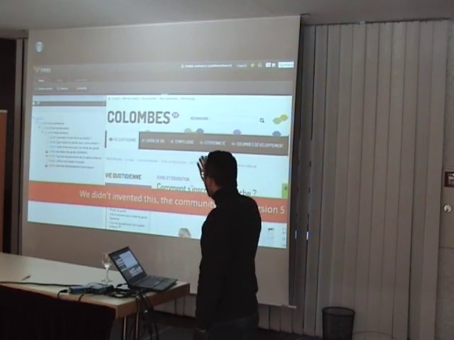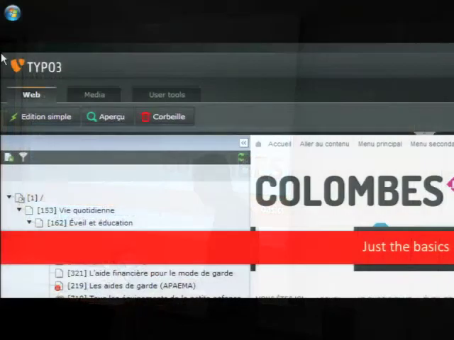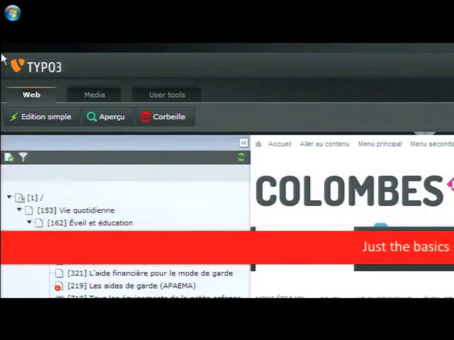So, in fact, if you look at these tabs, we didn't make this. In fact, it's been here since the old TYPO3 version 5, which never ceases, but these tabs were done by the UX team of TYPO3, so we just took this work and pushed it into the TYPO3 4 version.